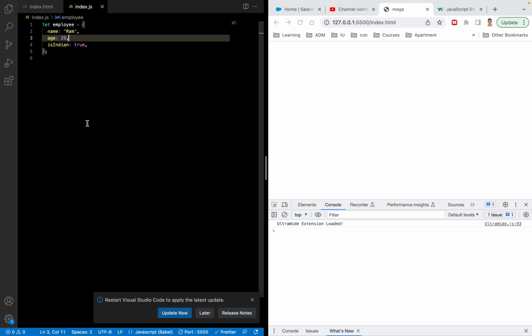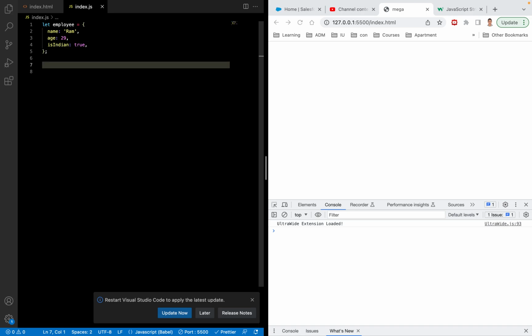Now it's good, and we are going to do some operations on this object. What are the different operations we can do? Let's say you want to get all keys from this object. Name, age and isIndian are the keys, and these are the values.